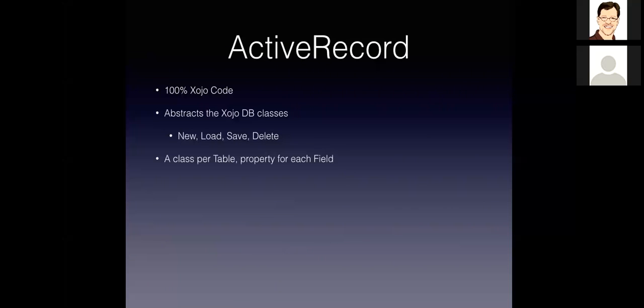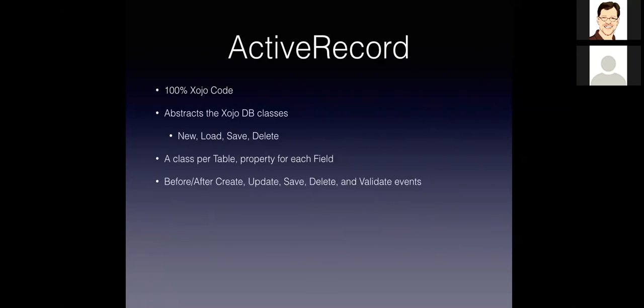Now, the general methodology that we're using is we create an overall namespace for our database, and we just call it data. And then we have a class for each table that we're registering in ActiveRecord. We register the classes so that we can match things up. On each class, we have a corresponding property for each field in the database. So if we have a person table, we will have a property for each field that's in that table.